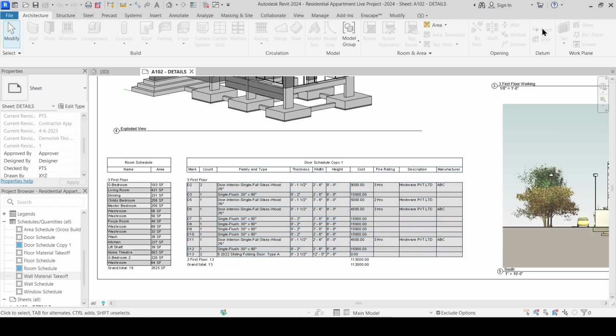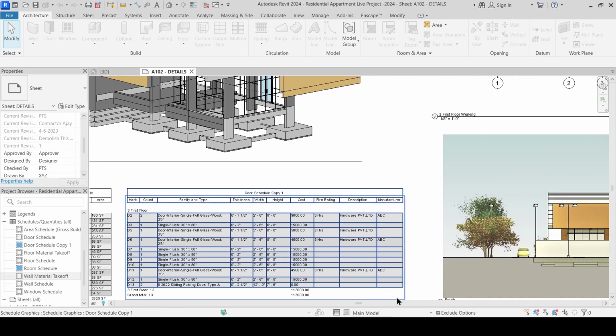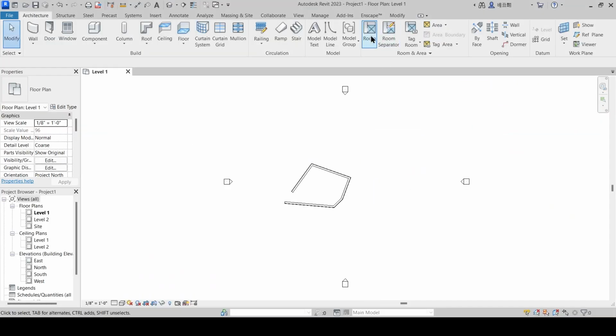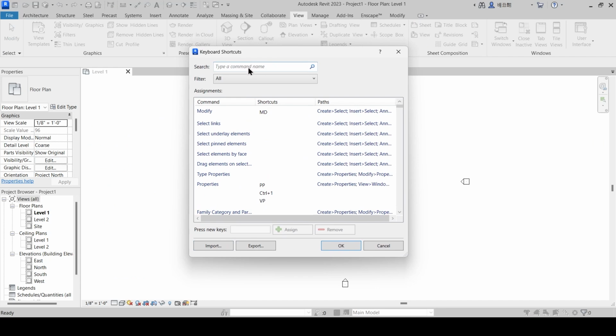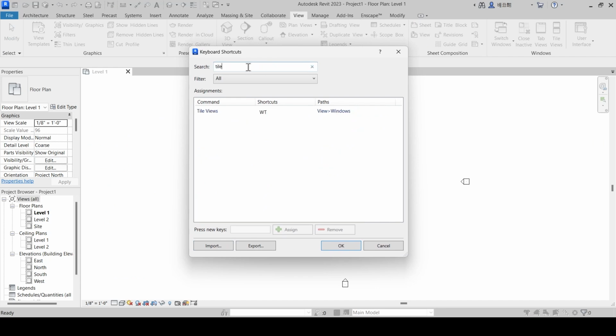Okay, see, what you need to do is go to View, then User Interface, then Keyboard Shortcuts, and search for tile view. Type tile view, and the shortcut will be mentioned there. If it is blank, then you enter your own shortcut for tile view.